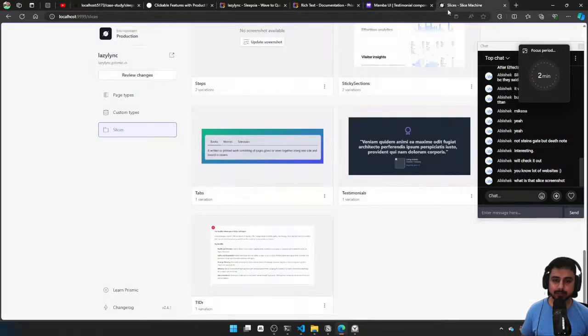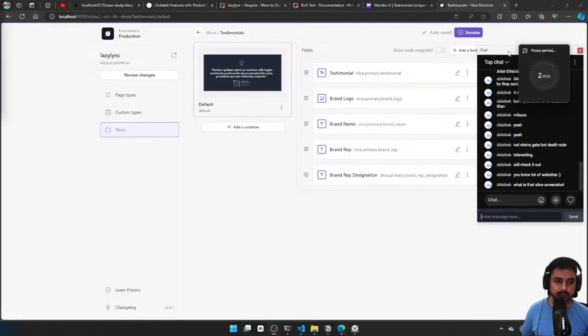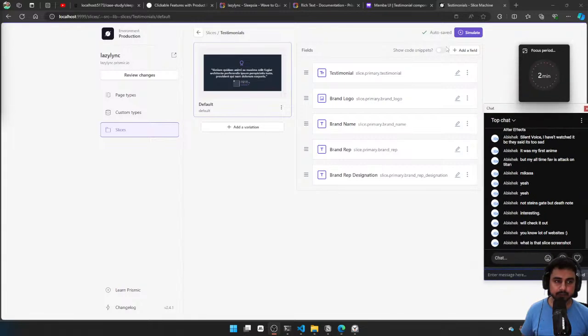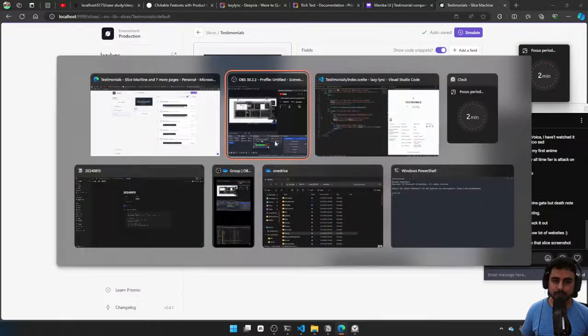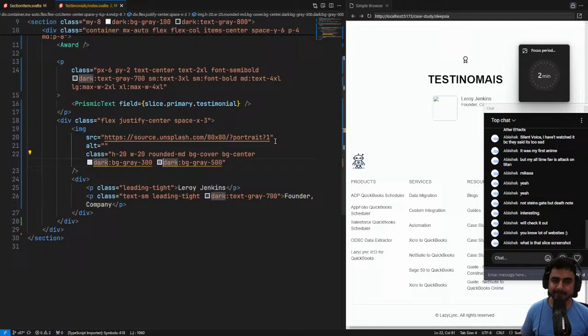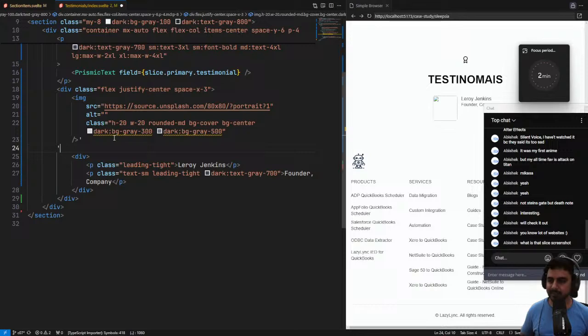And I haven't actually pasted the image, so I'll do that right now. Just go ahead and copy the Prismic image. Right. And what I'll replace it with is a custom component that I have created.